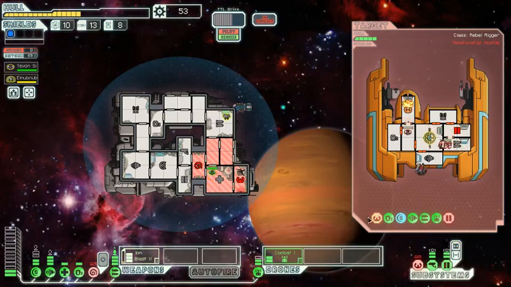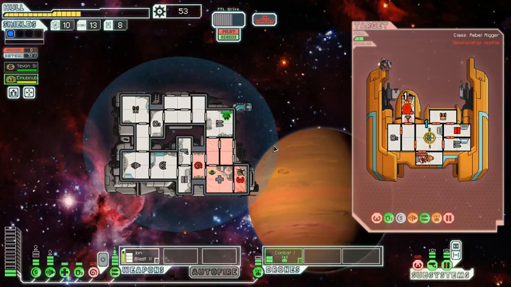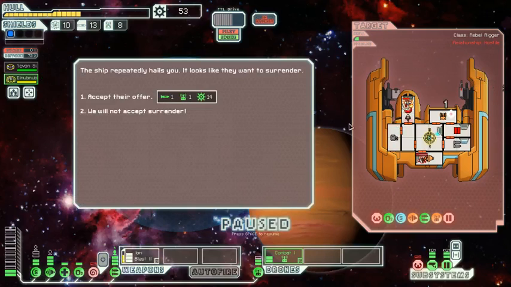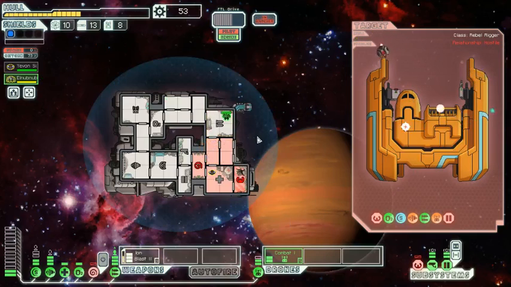Let's go and close all these doors and re-oxygenate and do the thing that so many people have pointed out to me on just various forms of media. There we go. First off, let's let these guys die. Not going to accept surrender. Really wish I had another crew member, but what can you do?